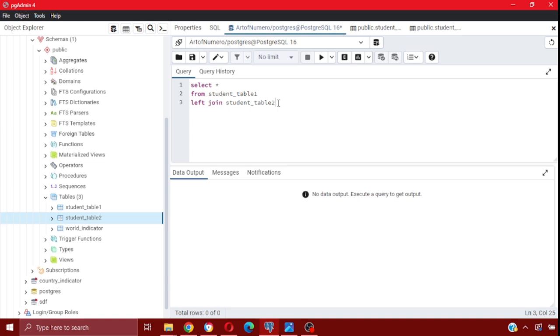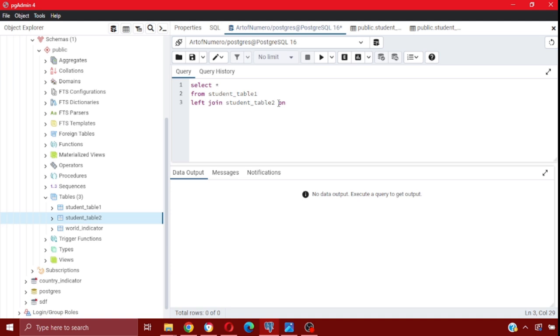Okay, we want you to combine it, but what should be that relationship key that would connect these two tables? So in this case, we're going to say on, and this is where you're going to specify the two columns.